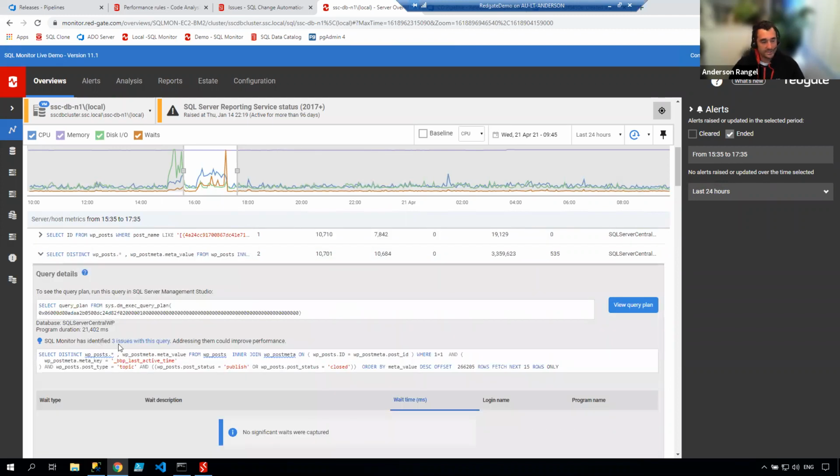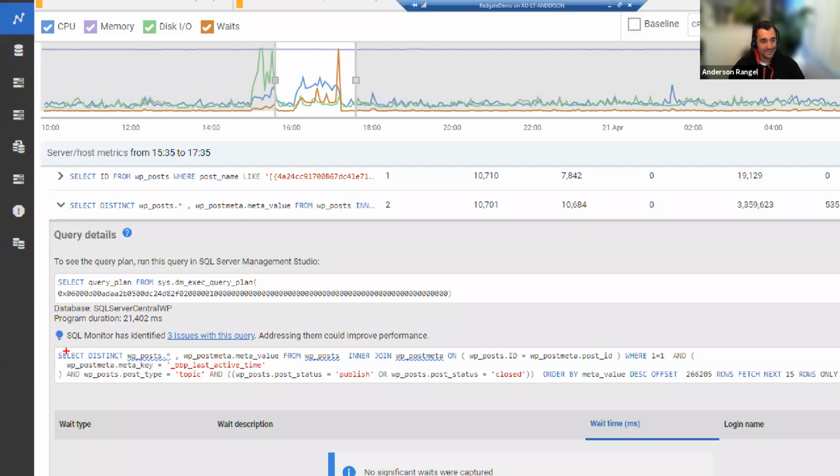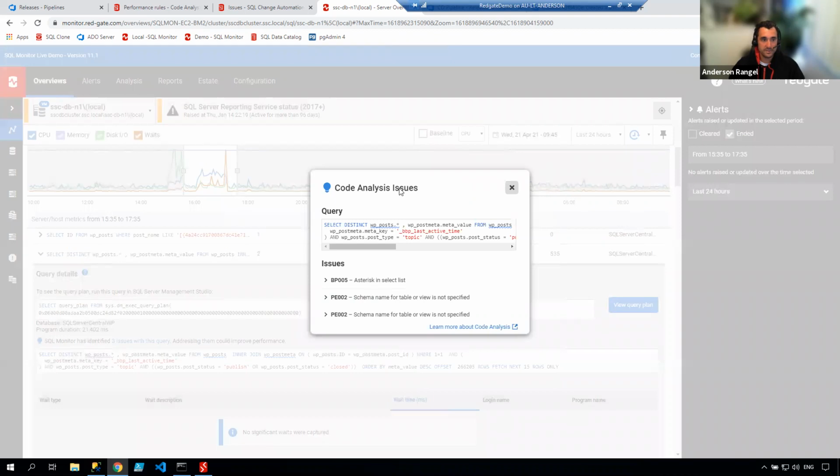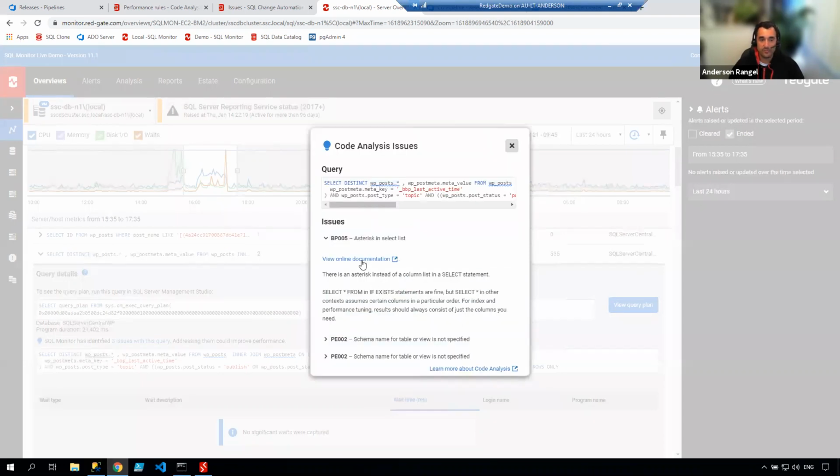Over here, we can see that SQL Monitor is telling us that we identified 3 issues with the query. When I click on it, it will feel familiar because we are using static code analysis. And there you go. Another select statement with an asterisk. And just like before, I can expand, get more information.